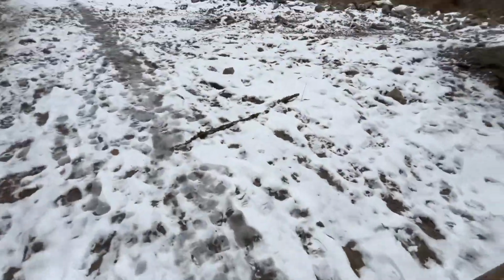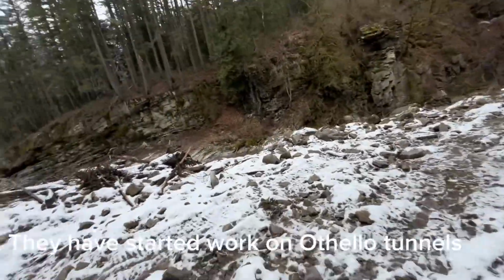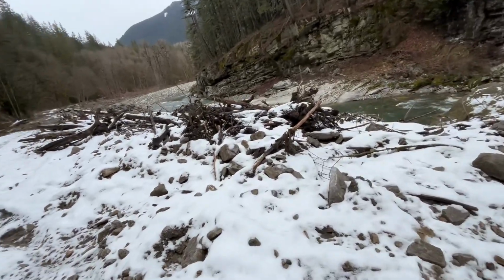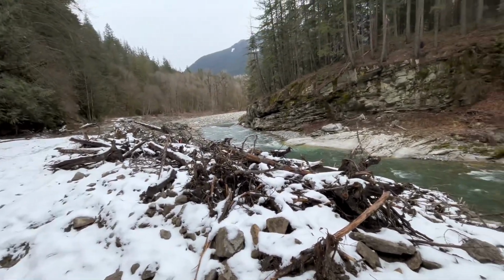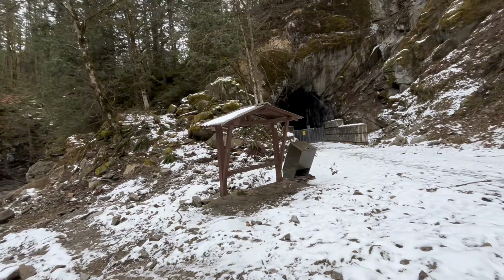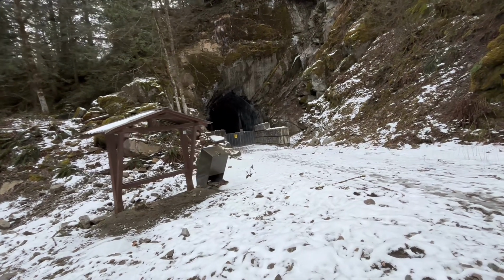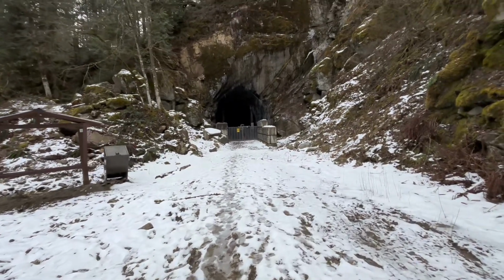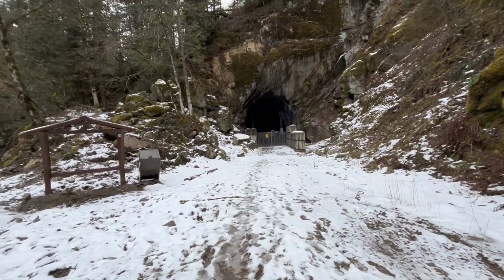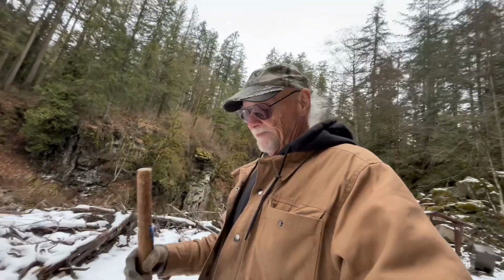Yeah, well, there you go. Survived another trip. There's the river way down there. And it was high enough to take that sign out. And actually, photos from a year or 2 ago show those cement blocks that are there were actually inside the tunnel. The water came through here that fast. Pretty wild.